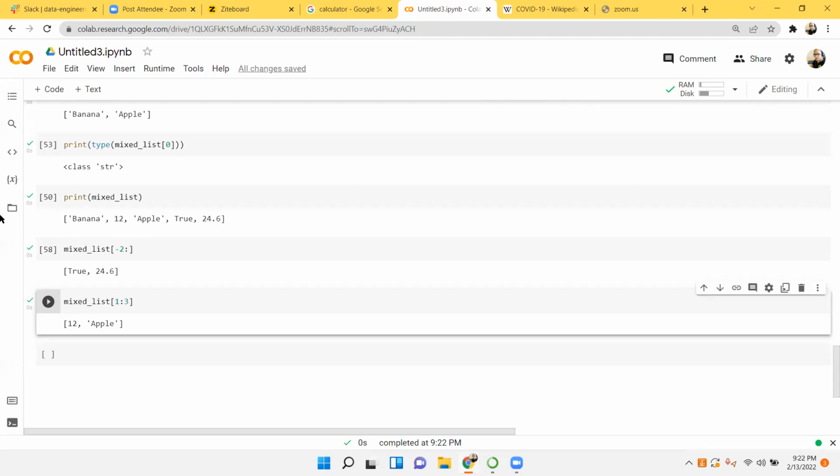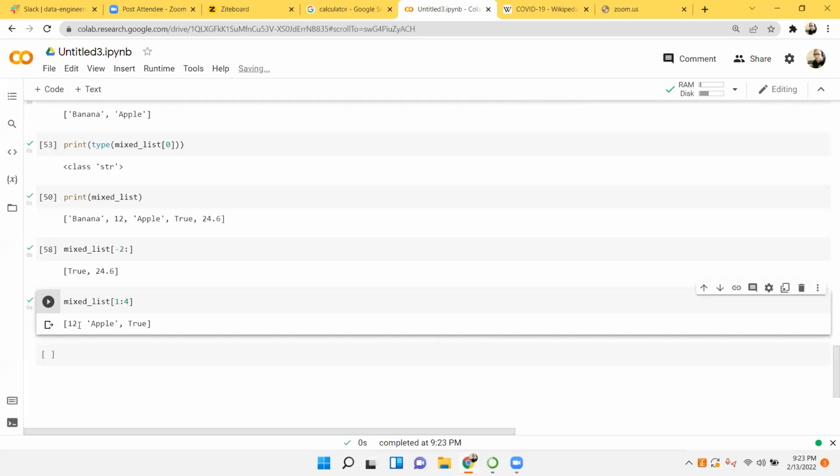Rishabh, true didn't come, right? The range 1 to 3. 12, apple. And what about true? No, 3 basically, yes. One important thing is it only takes up to the last value, meaning when you give 3 it will only stop at 2. If you give 4, then it will come and stop at true. So the last value it doesn't take.